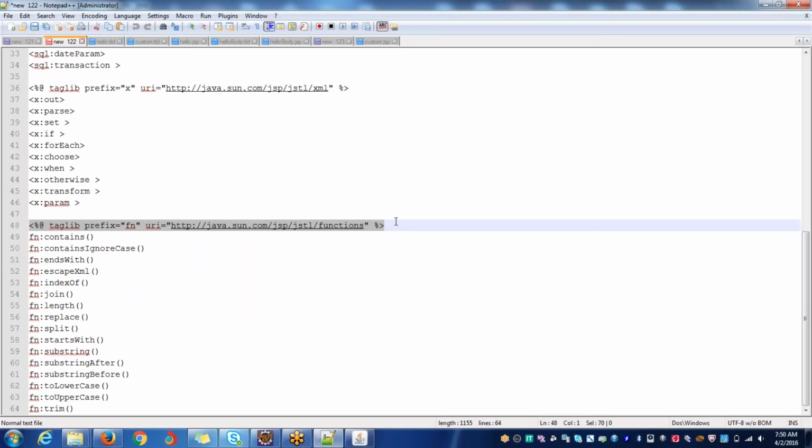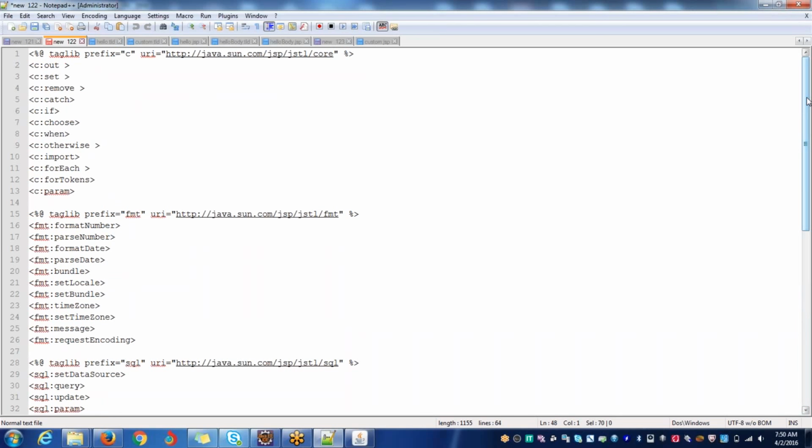These are the ones JSP provides by default, which means they already wrote the TLD file and the related Java file.